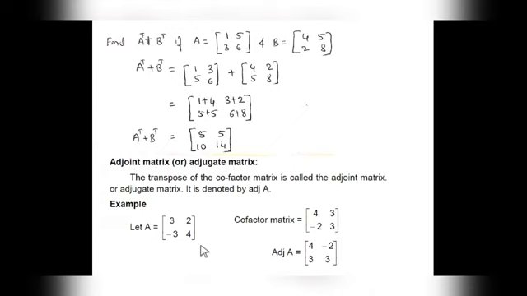Now we have discussed the adjoint of a 2 cross 2 matrix. Now we will move on to the next, 3 cross 3. How to find the adjoint of a 3 cross 3 matrix. Here they are given one matrix and asked to find its adjoint. Now I will take the given matrix. Here we have to find the cofactor matrix of A, that is, the cofactor of each and every element. The cofactor of 3 is plus minus 3, 1, 4, 2. Cofactor of minus 1 is 2, 0, 1, 2.